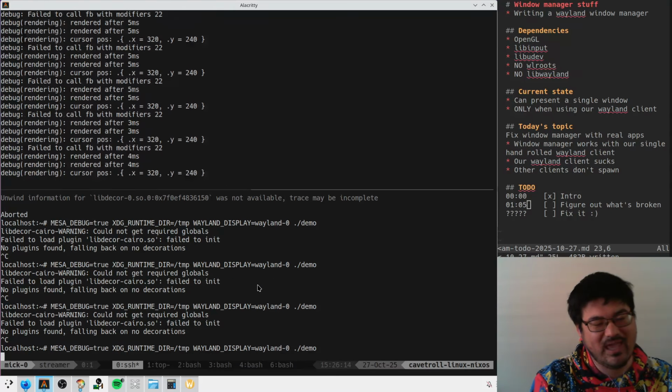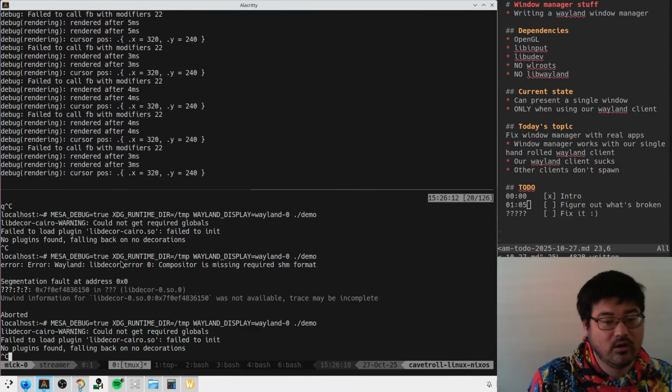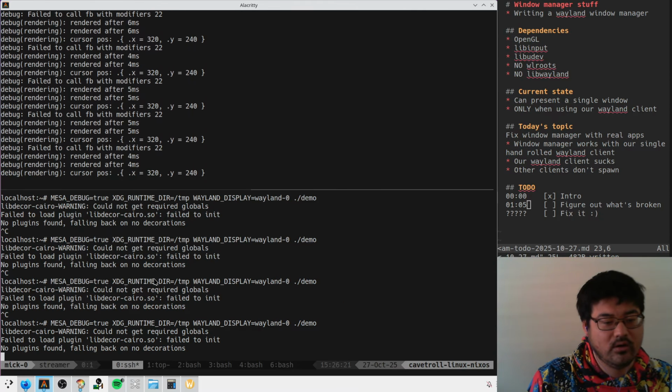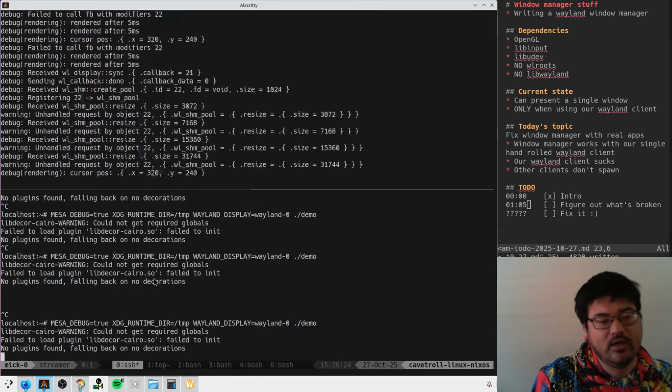Do you guys like that the behavior is different sometimes? Here he's actually totally okay loading EGL, I think. We don't see that error anymore. What if I turn off Mesa debug? Yeah, he's actually totally fine.